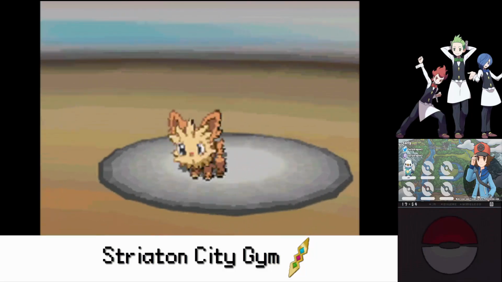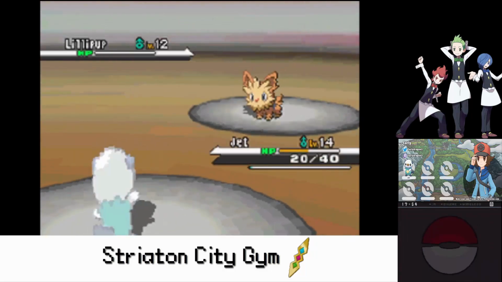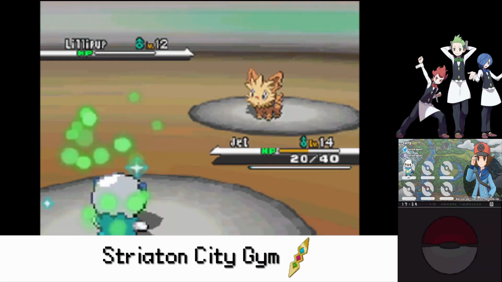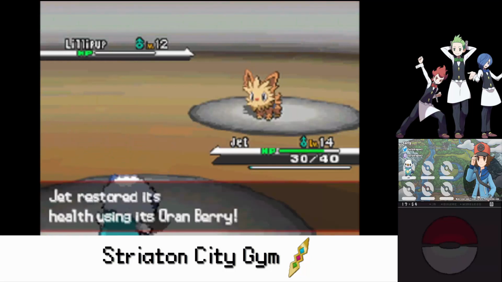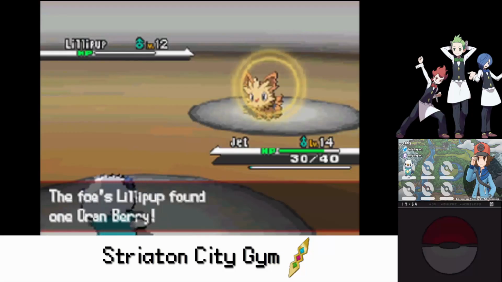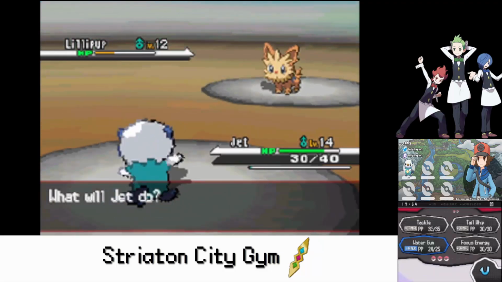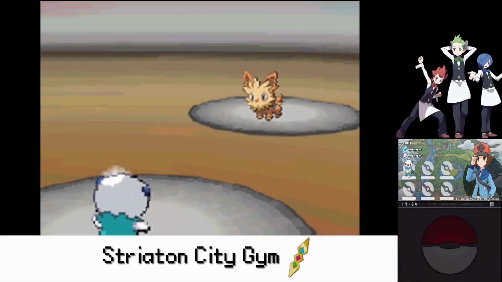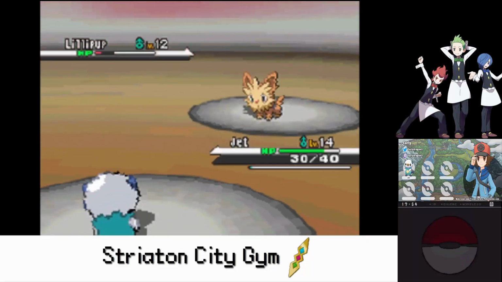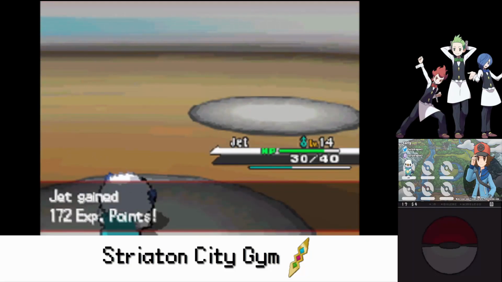While I went and healed, I also equipped the last two berries to Jet and Natsu. Oh, that's right. The Pickup ability has extra uses inside of battle now. So if you use a berry, the opponent or your Pokemon will also pick up said berry and be able to use it.